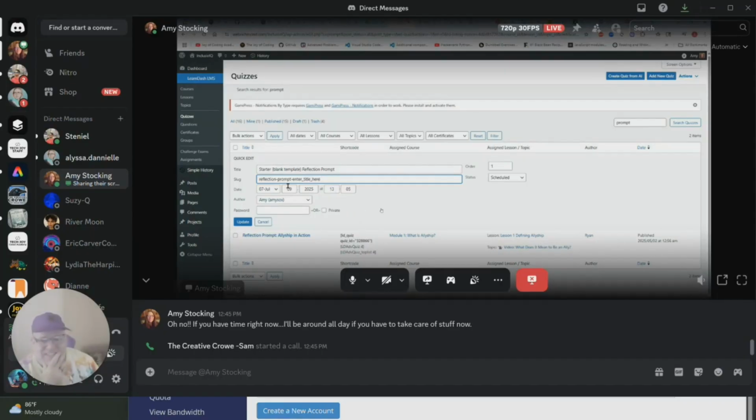Okay, so reflection prompt, enter title here. I think that might make sense. Or I could put an underbar here. Yeah, that works. It all works. There. They'll figure it out. Camel case, underbars, dash, just separate the words. It's easier to read. So then author, you created this, so you be the author.